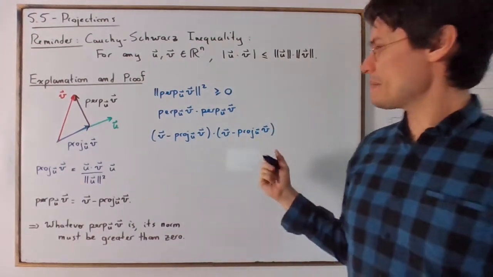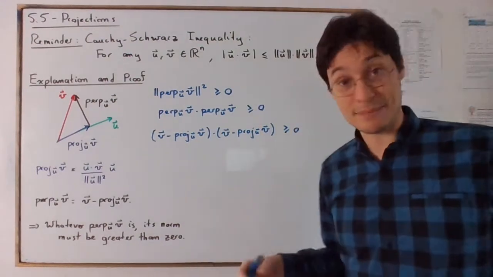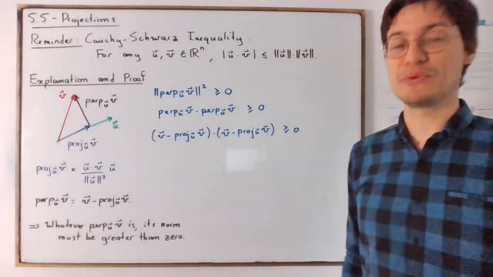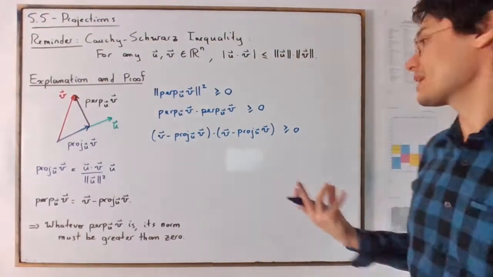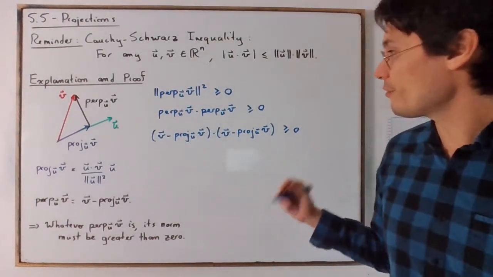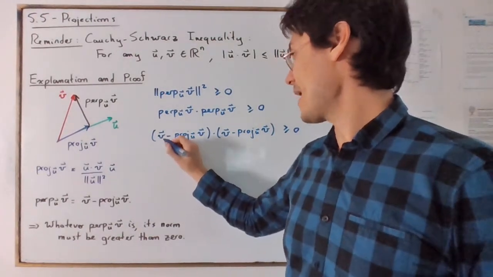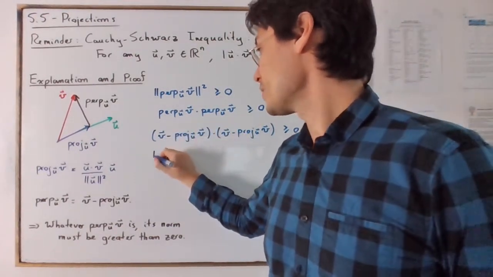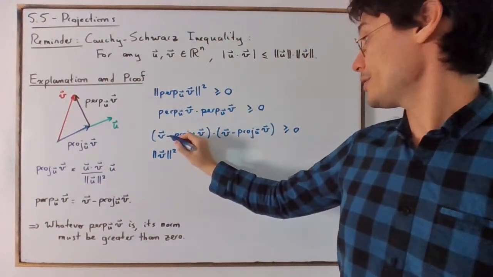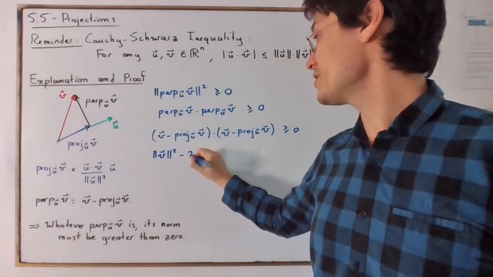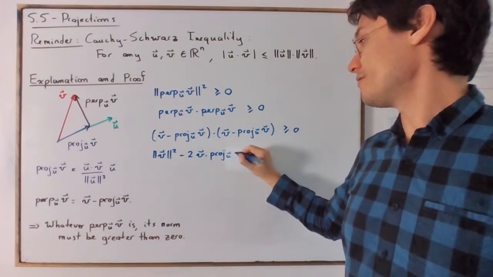Remember that the dot product is a very nice operation. It has a lot of properties. For example, it is both left and right distributive, and it is commutative. In other words, you can pretty much expand it like a polynomial. I did this calculation before, so I will skip some of the steps, sorry about that. You get v dot v, which is the norm of v squared, then minus twice v dot the projection of v on u.